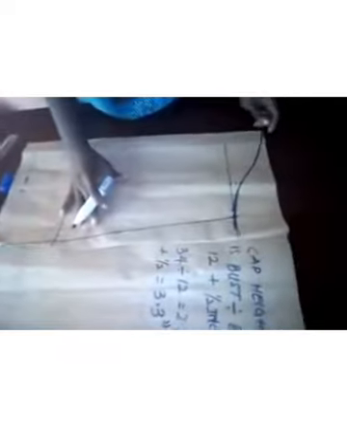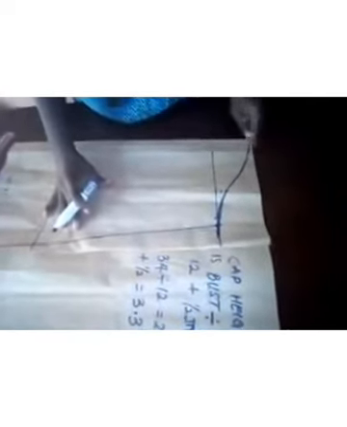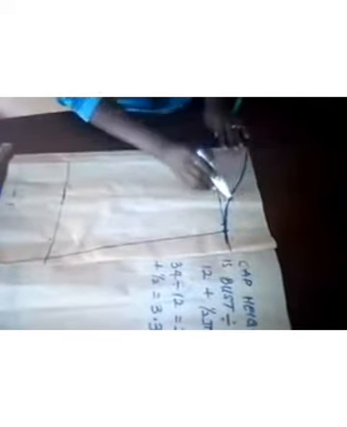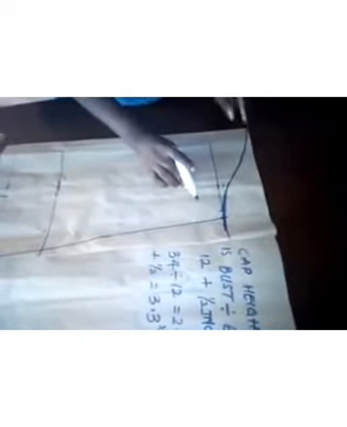Okay, but if you want puff on your sleeve, what you need to do is to increase your shoulder measurement. You can increase it by 3 inches or so. So you're going to be connecting your armhole slope from the extension into the armhole itself. So that's for you to have puff here. But because this is a basic sleeve, there's no need for a puff. That's why I'm doing it accurately like this. So you're going to cut that out.